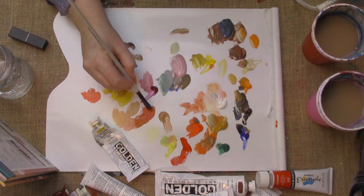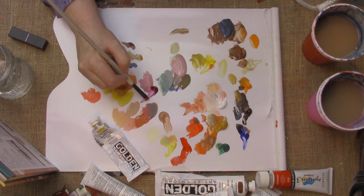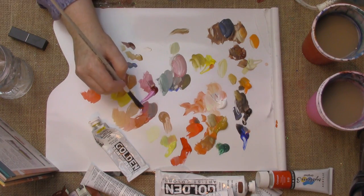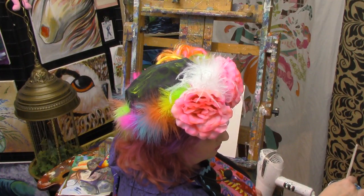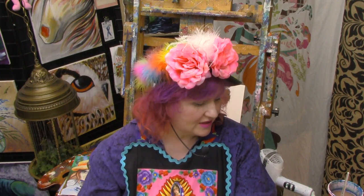And I might grab some blue on the backside here and try to create a shadow for under the nose. You just keep pulling in these colors, but you're really just doing a tonal study. And the truth is, you don't have to do portraits in correct colors, but this is if you were trying to do that. So your goal is, don't make an even skin tone like makeup.